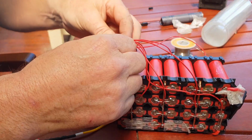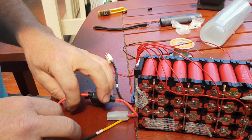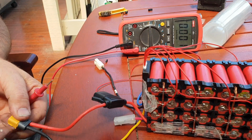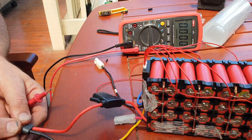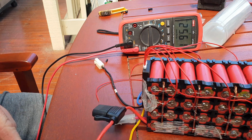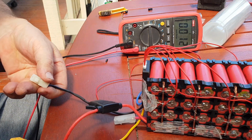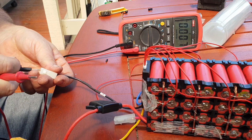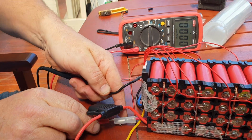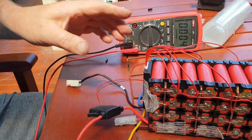Yep, last one to the positive. Let's plug it in. We are done. Let's just check our voltage. Yep, we've got 25.6 on the charge port, and on the discharge wires, so we are golden.